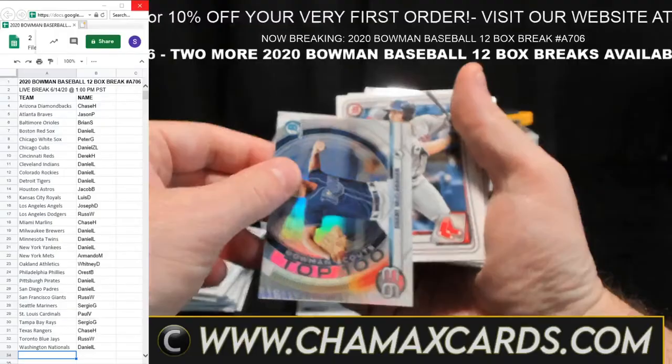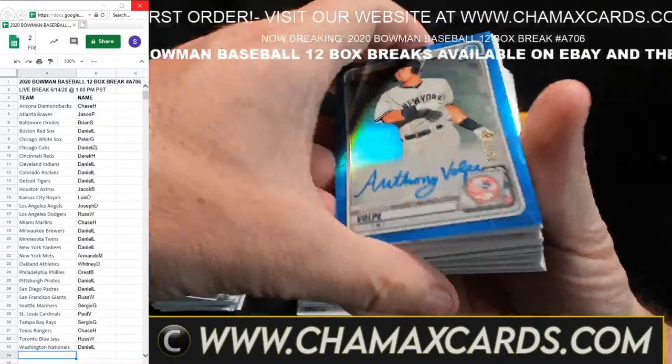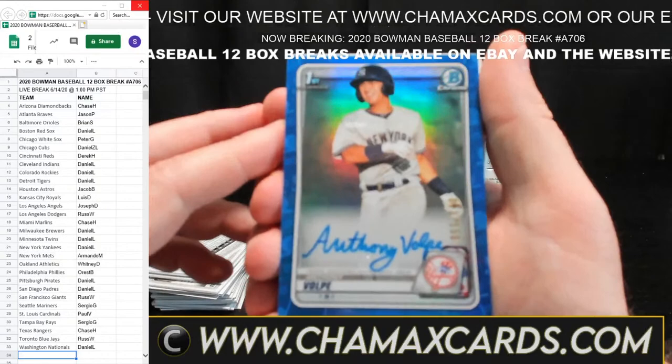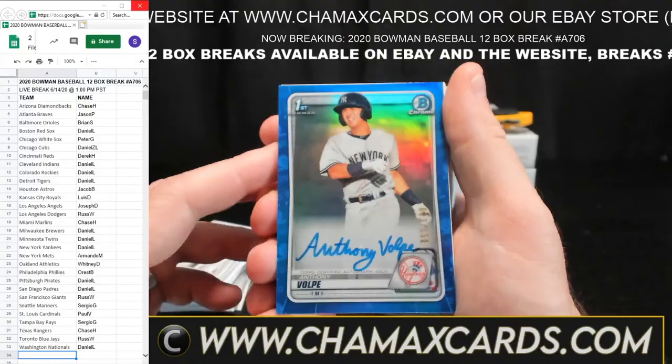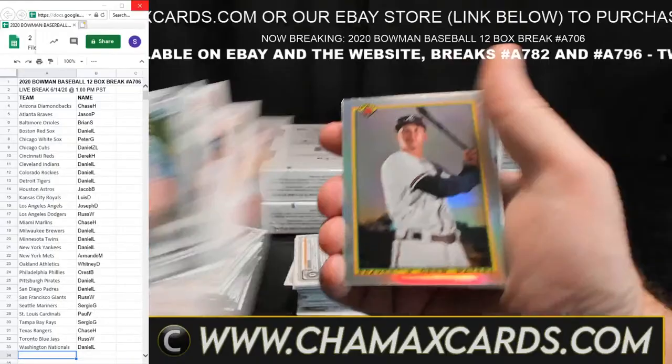McClanahan. All right, see what's going on with this box, shall we? Nope, getting the auto early. It's a Yankees auto. Yes, baby. Anthony Volpe. 23/150. It's a nice one. It's a nice hit for the Yankees. That's Daniel L. I already knew that. I knew he had that spot. Daniel L. stole that spot. Not his fault. We had it priced way off on the pre-order pricing on this product. Drew Waters for the Braves.